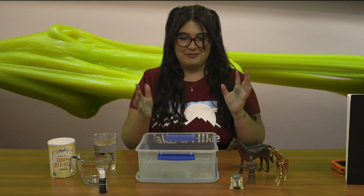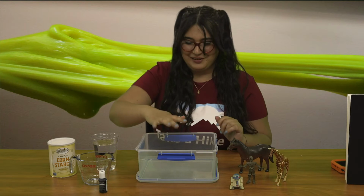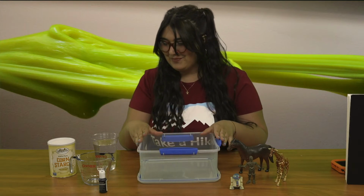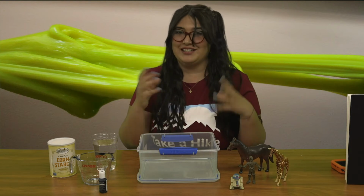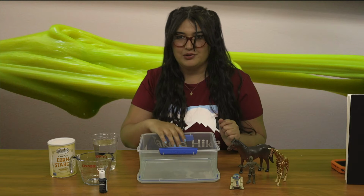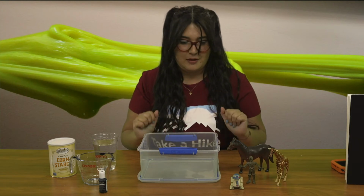So what that means in regular non-science words is when you pour it, it's a liquid. And then when you put any force onto it or any pressure onto it, it becomes a solid. So it's super, super interesting to play with.